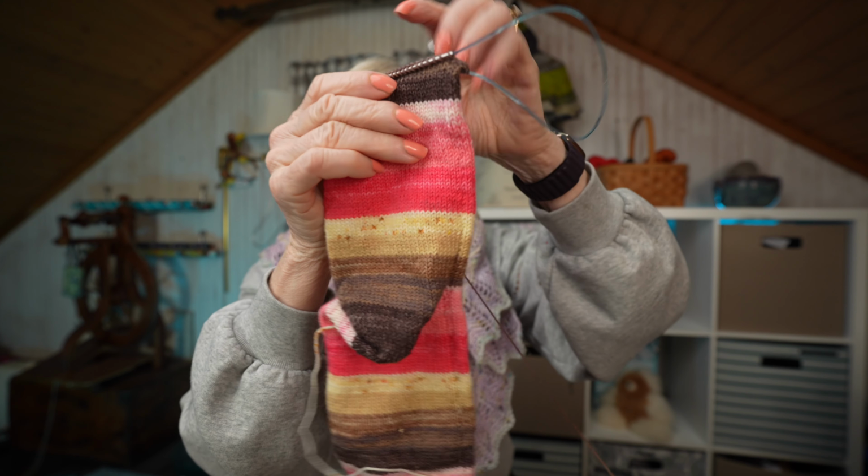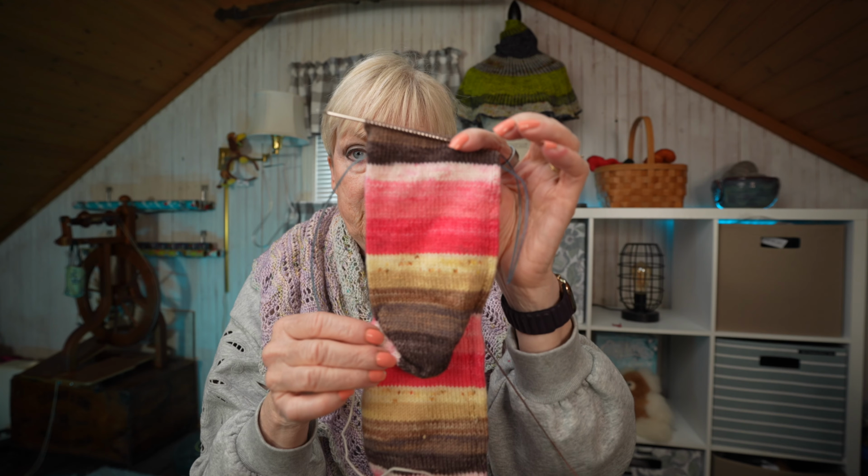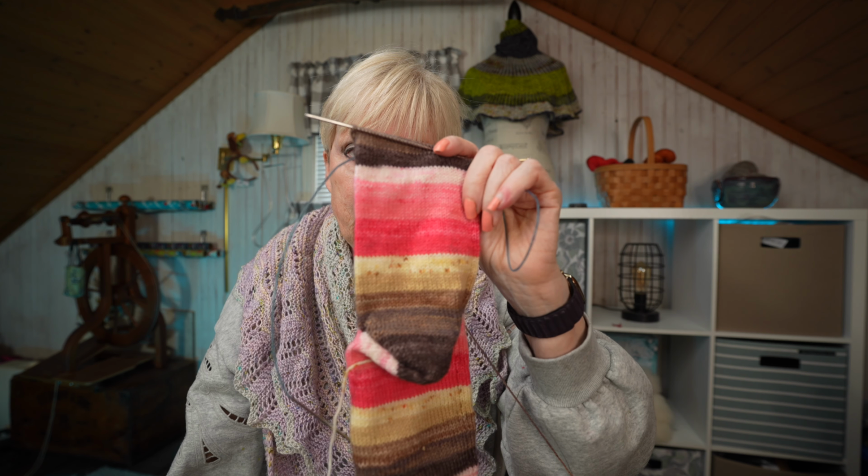This is it. And this is exactly what happens. I'm ready to start the toe. And I don't want to knit the toe. Especially when this is like out knitting when I'm out at appointments and stuff. And if I get distracted when I knit the toe, I mess it up all the time. So I need to sit and concentrate. So what I end up doing is I'll get to the toe and then I'll put this away and start a new sock.